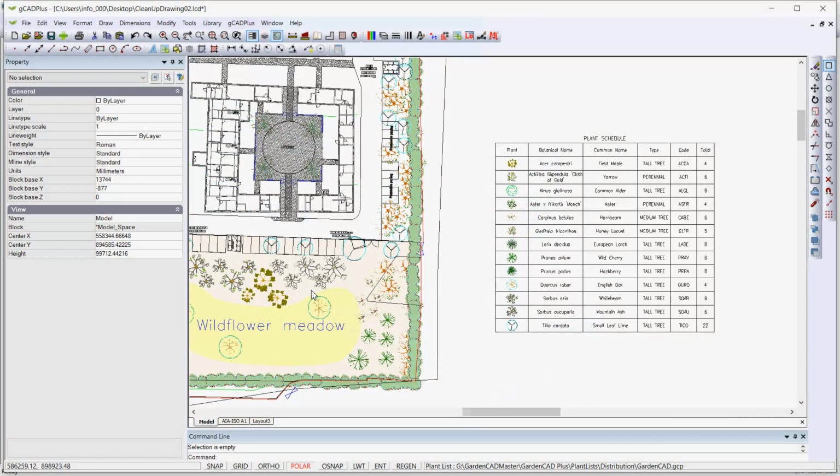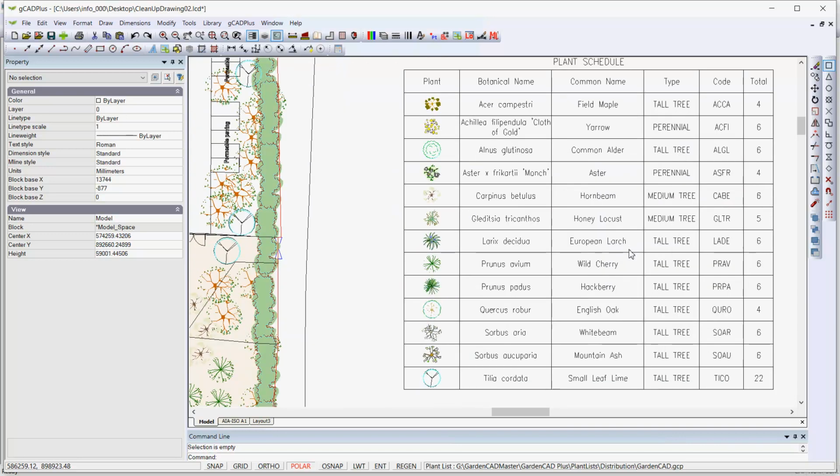One of our users in the UK works primarily with trees, and he's created a plant schedule that you see here. The plant schedule consists primarily of trees, but there are some other species there. Although the custom plant schedule generator can do something like this, he wants to have better control and sort the taller trees from the medium trees and eliminate some of the other species that are in here, the perennials and so on, and wants some help.